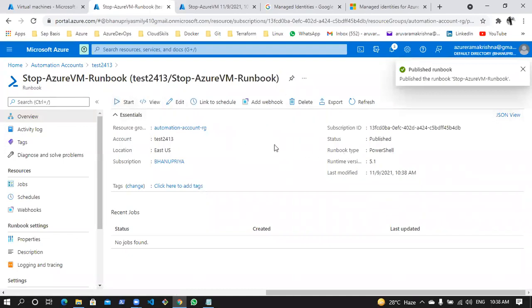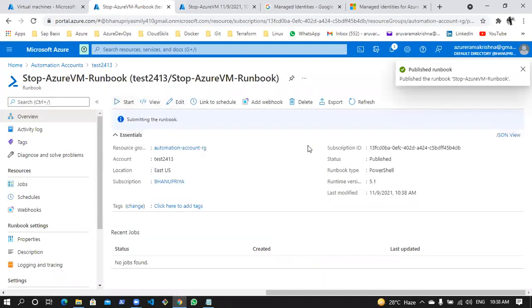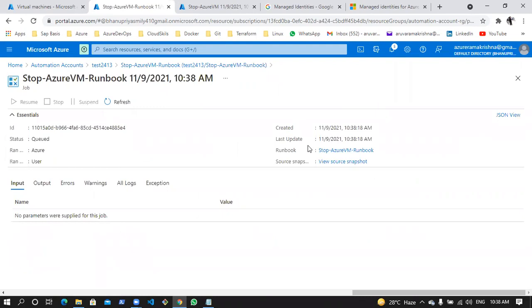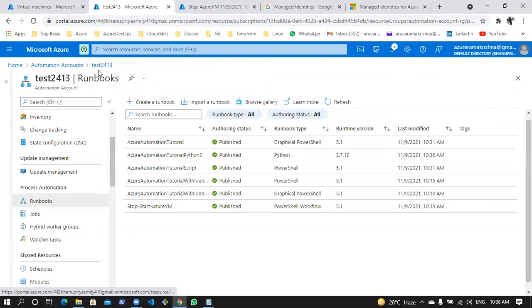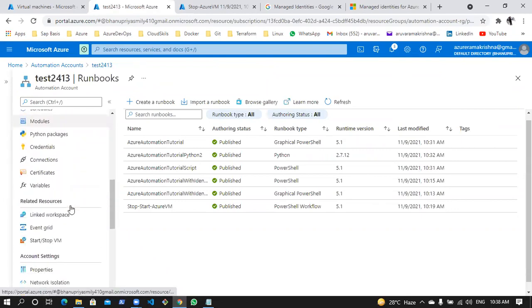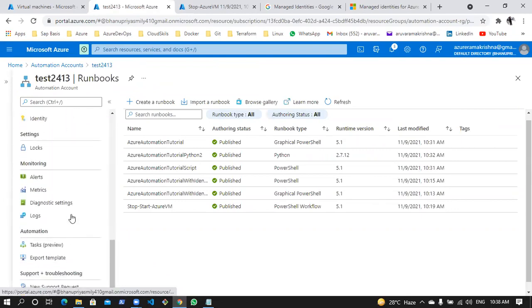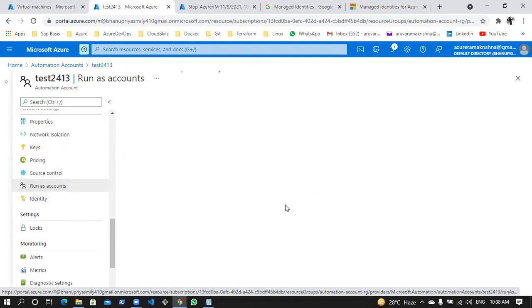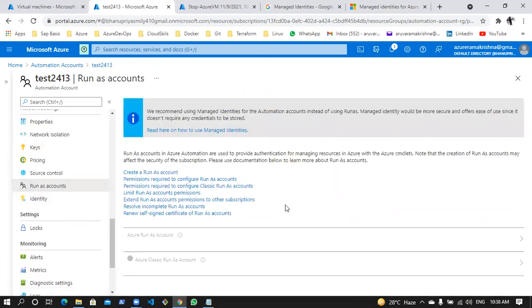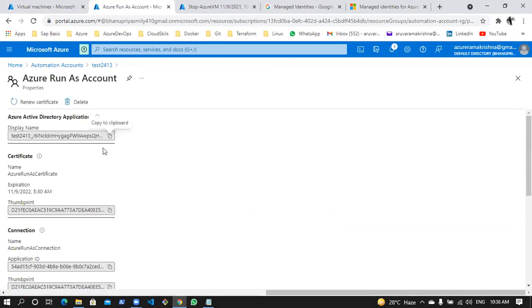Okay, I'm done with the publish, and let me start it. By default it went to the queue. Let's check it in the Run As automation account. Run As account. Okay, so we have a Run As account already created.